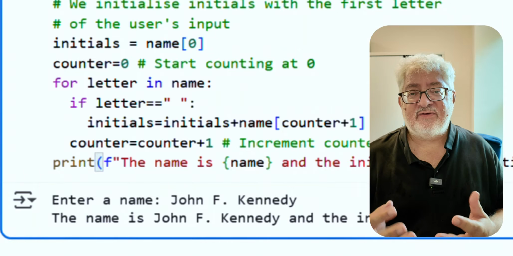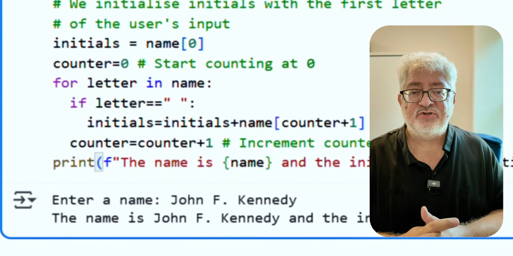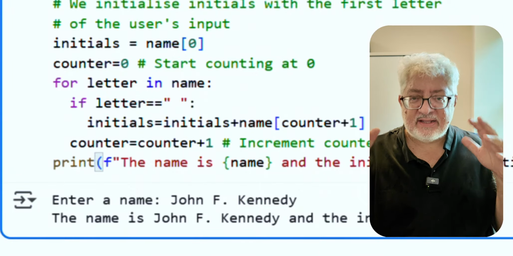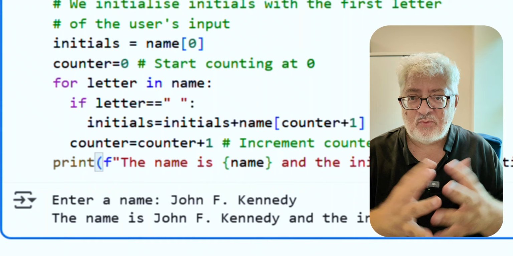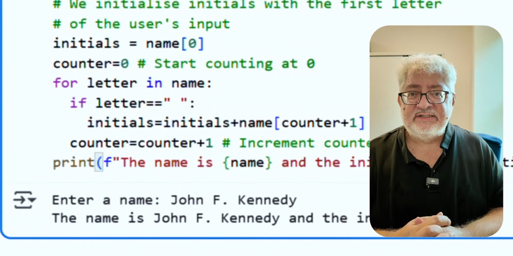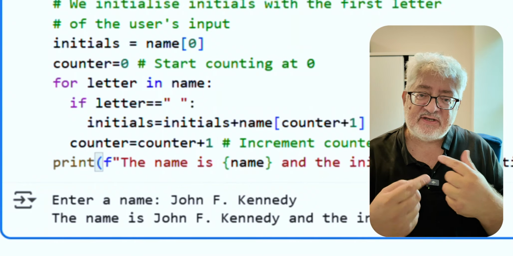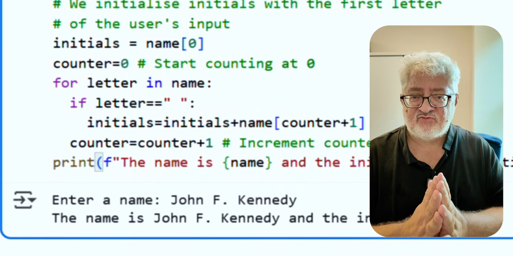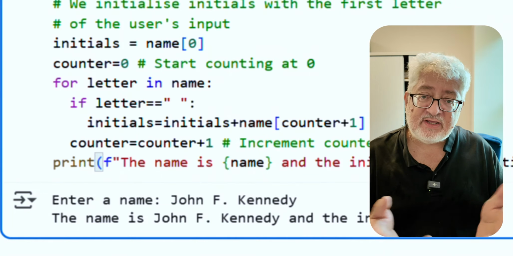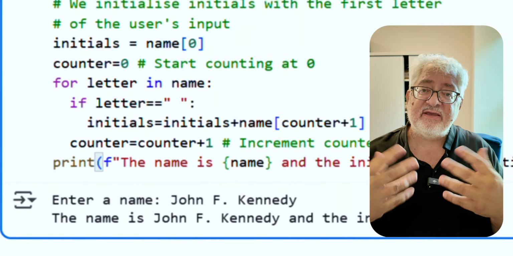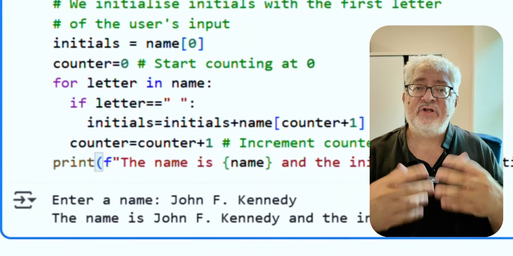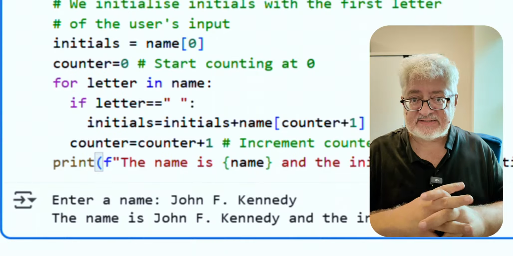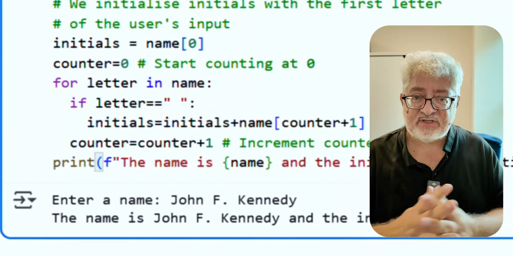This gives you an idea of how to think in steps about approaching a solution, and also how you develop a program. It's not really like the program is created in your mind in one moment and then you just type it out in a flash of inspiration. It is an iterative process where you start with something simple. You start with just enter a string. Now I have my string. Now I want to see how can I get the letters out of the string. You make a for loop. You try the for loop. You print every letter. Then you say, okay, I want to find the spaces. You try to find the spaces. You execute it again. You see if you did it correctly.